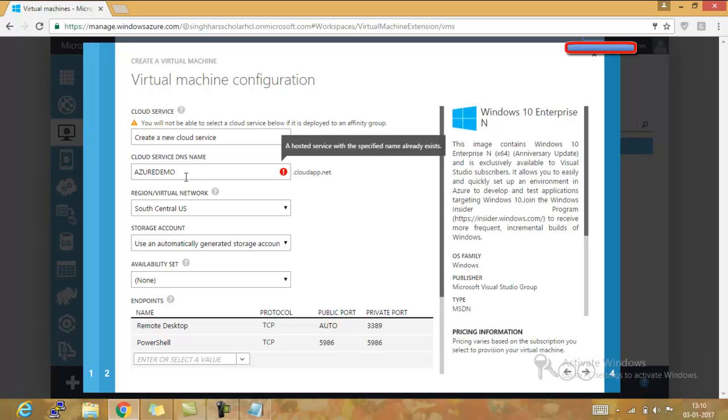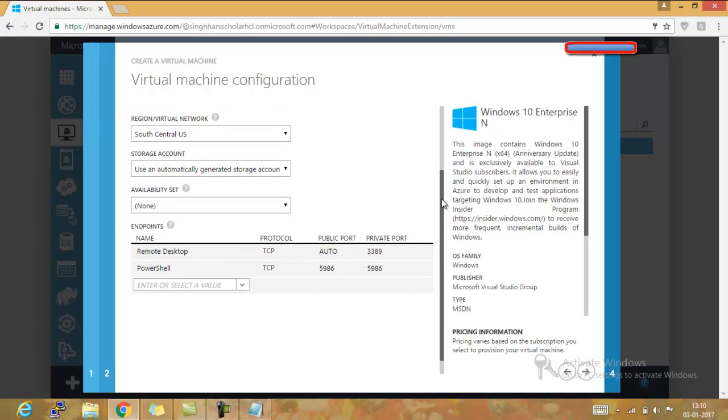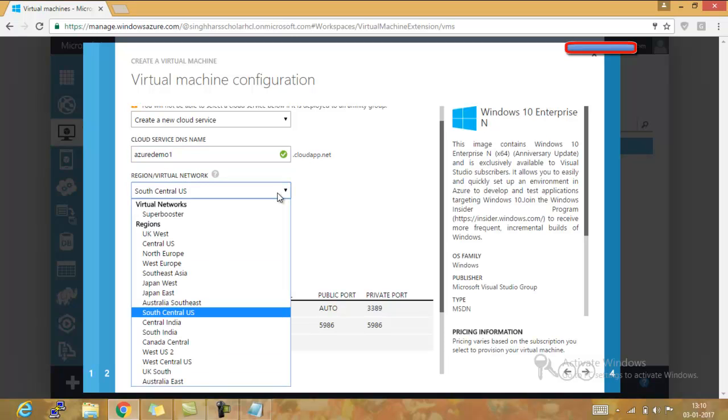That Azure demo is already taken. So I'll give the cloud service name something else, Azure demo 1. Okay, and for the rest, you can select the network also, like if you have created any local virtual network, then you can create your own virtual network, which I'll walk through later in other videos.